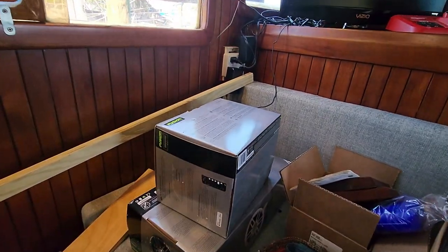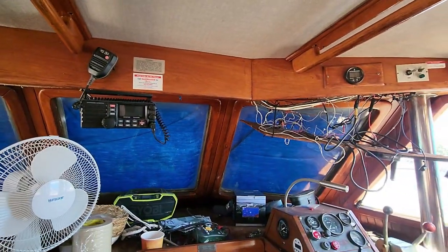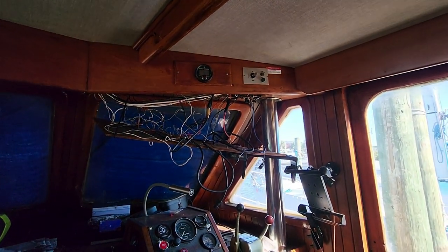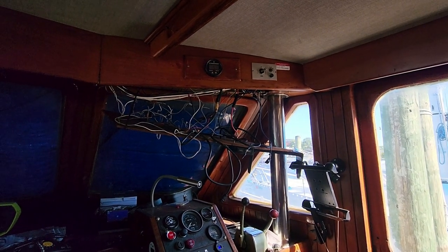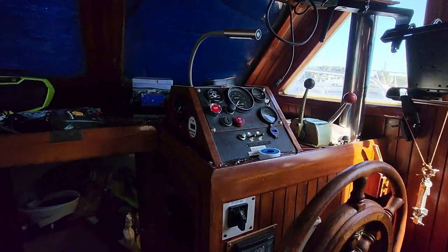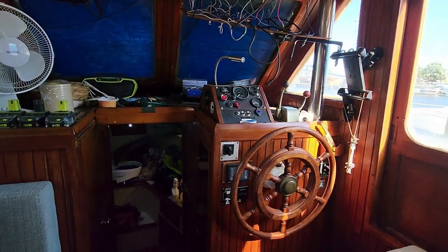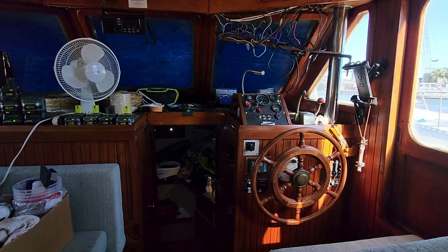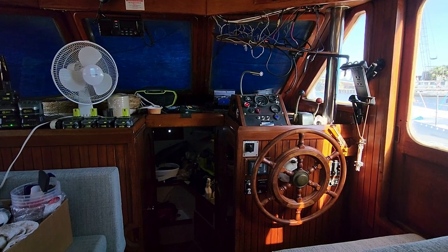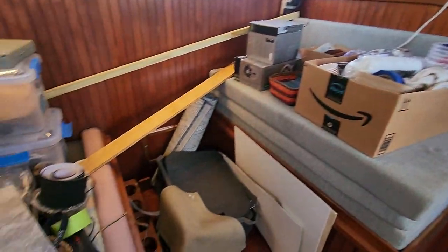Like, for instance, this Fusion Audio stereo, which is going to go there. I got a new VHF antenna that will have to be hooked up, and a little bit of electronics. My autopilot should be here Monday, and then I can start to install the new chart plotter. I also have a tach signal generator that's going to go on here to have a better tach signal, because the diesels are notorious for not having a great tach signal, and mine comes and goes when it feels like it. So we'll see. I'll tackle that. I think I'm ready to start taking a lot of this stuff home.